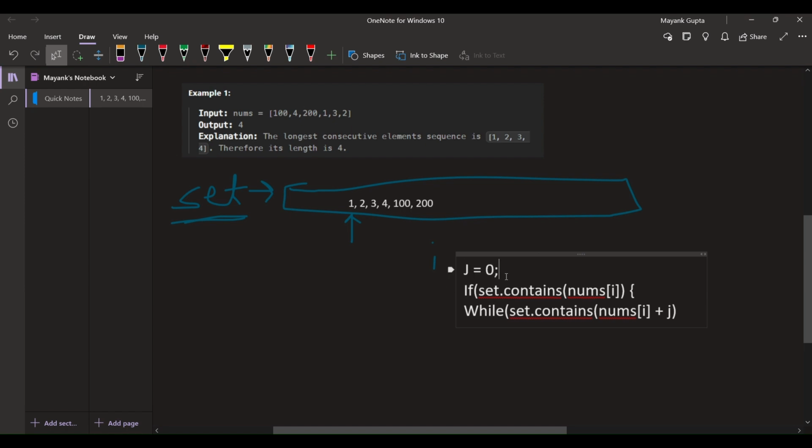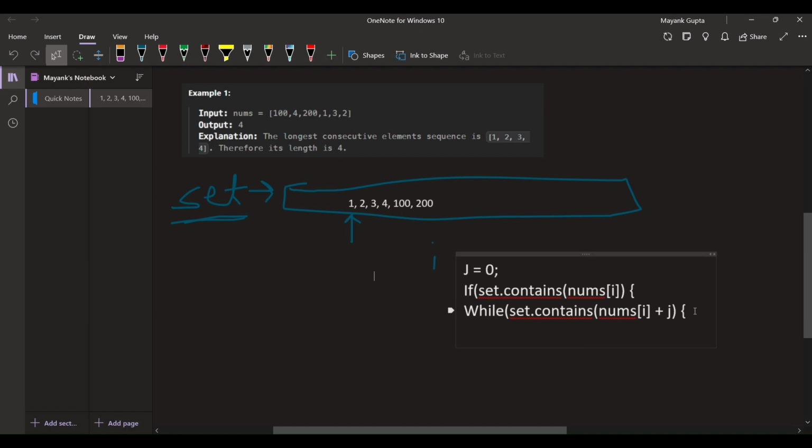J is starting from zero. Why zero? Because we are starting from i equals one. So first we check whether nums of i, that is one, is present in the set. It is present. Then we go in the while loop. Then it is nums of i plus j, because we are at one index. We don't know whether 2, 3, 4 exist or not in our array.